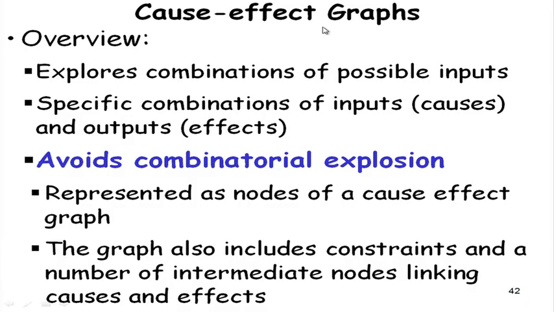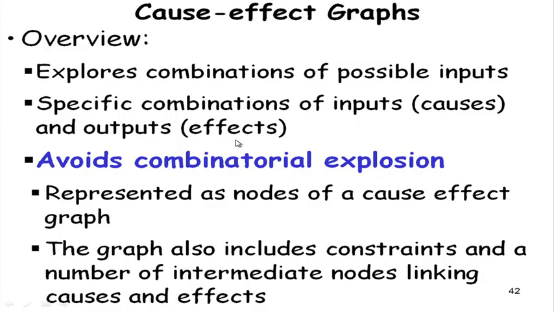It has a set of notations by which, given a problem, we can represent the problem in the form of a cause effect graph, and once we have the cause effect graph ready, we have a straightforward way to come up with the decision table, and then we can apply decision table testing, that is each column becomes a test case. Here we look at the input and call them the causes and the output as the effect, and then we look at various combinations of the causes, and we look at only the possible ways in which the causes combine to produce the effect. So, we do not have to really consider all possible combinations as we did in the decision table development earlier. So, in a sense it avoids the combinatorial explosion problem.